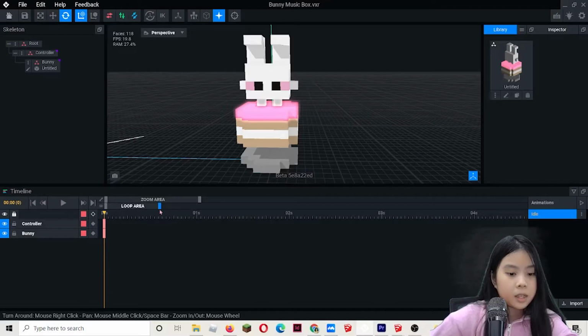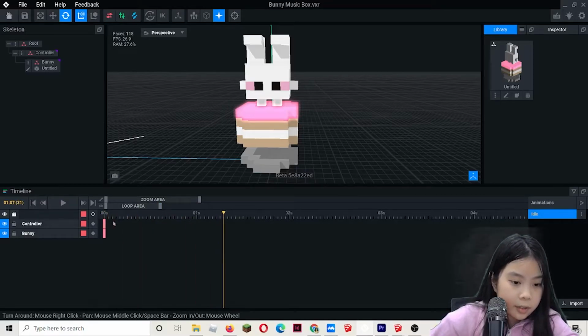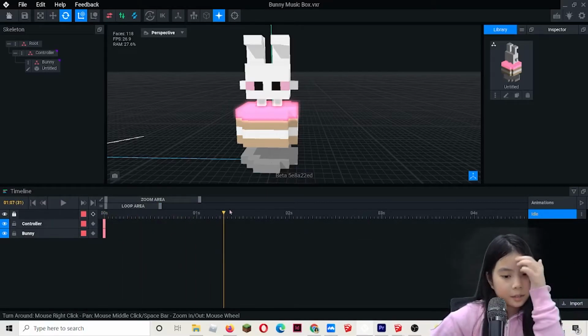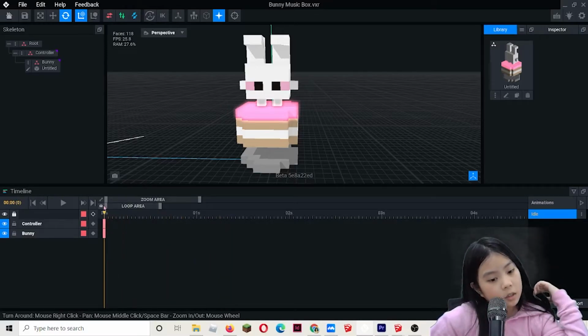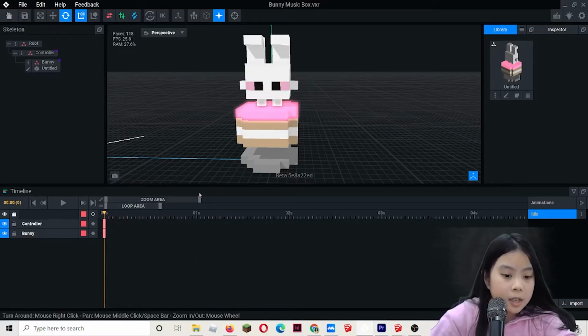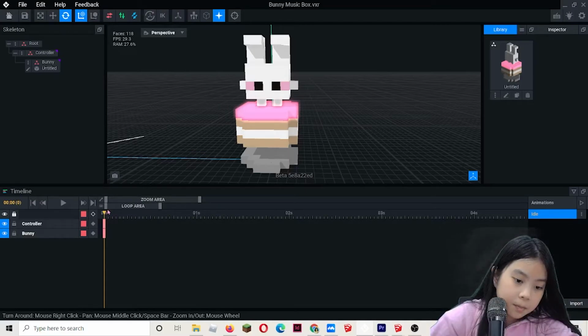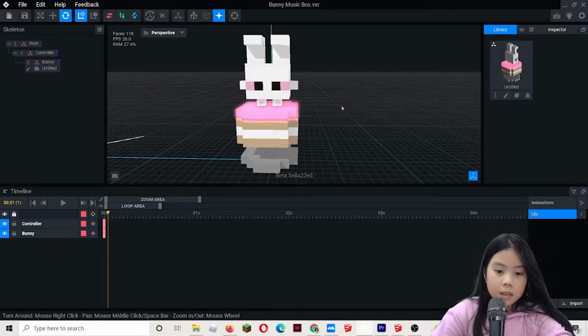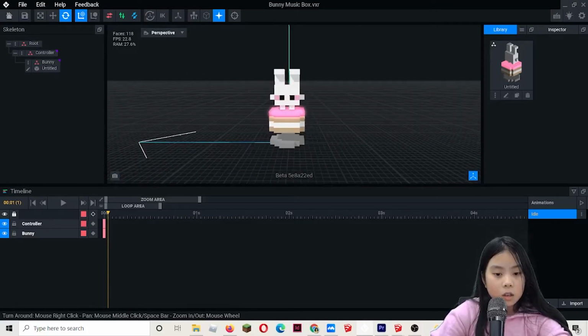And increase this too. Okay, now over here you can see this is your timeline, and you're gonna have to animate using this timeline. So normally it's gonna be at 0.0 seconds, so we can extend it. Click this. Okay, now we're at 0.1 second. And now we can start moving it.